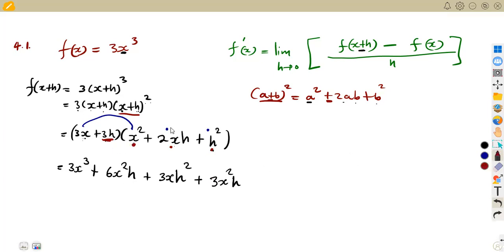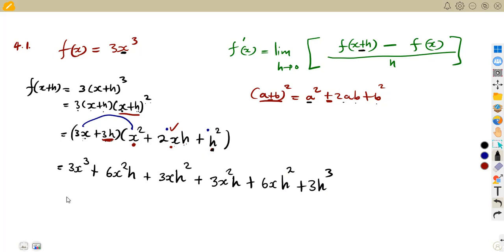The 3h is going to multiply here. So the h and the h is going to give us h squared. So meaning to say here, we're going to have 3 by 2, which is going to be 6x. But h and h is going to give us h squared, all right? Then 3h is going to multiply h squared. So this is going to be 3h to the exponent of 3. All right, so that's it.